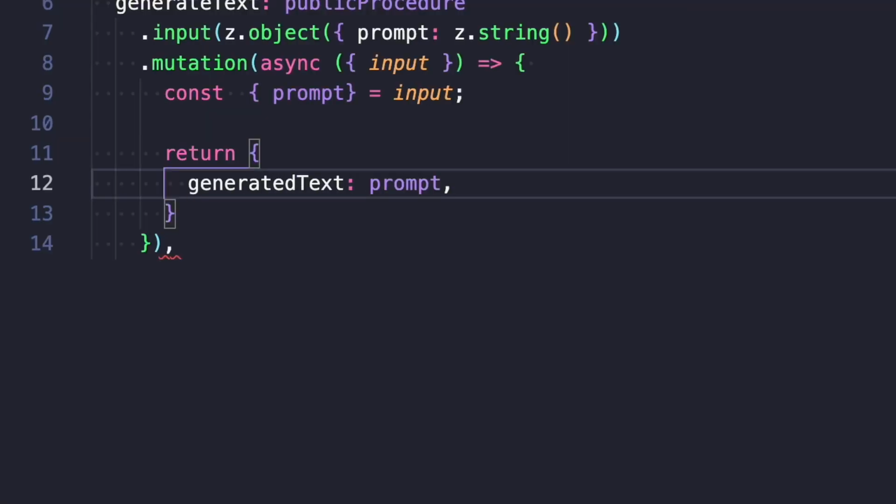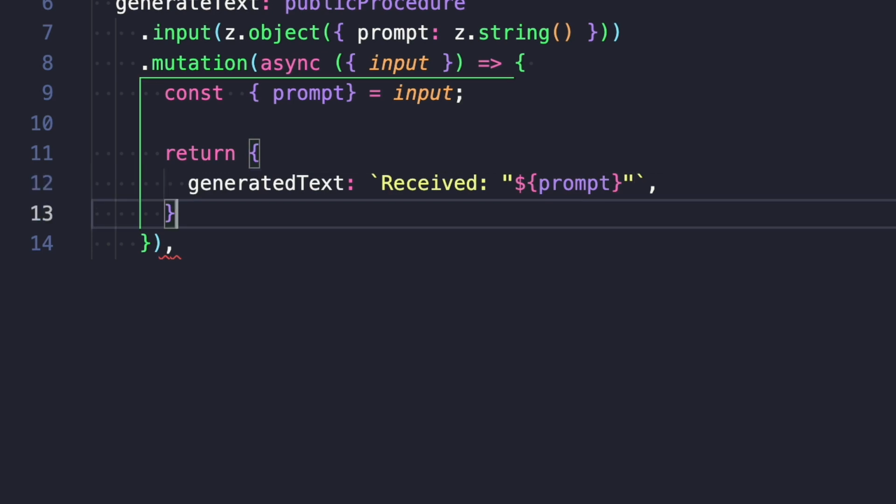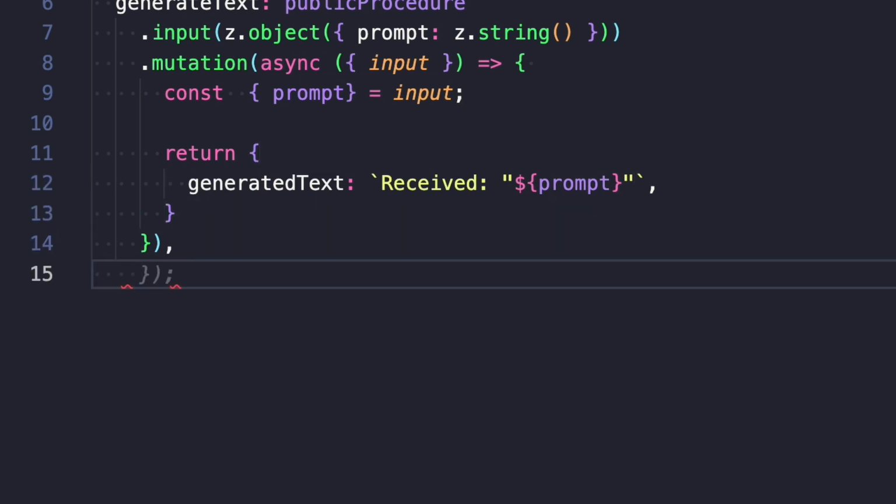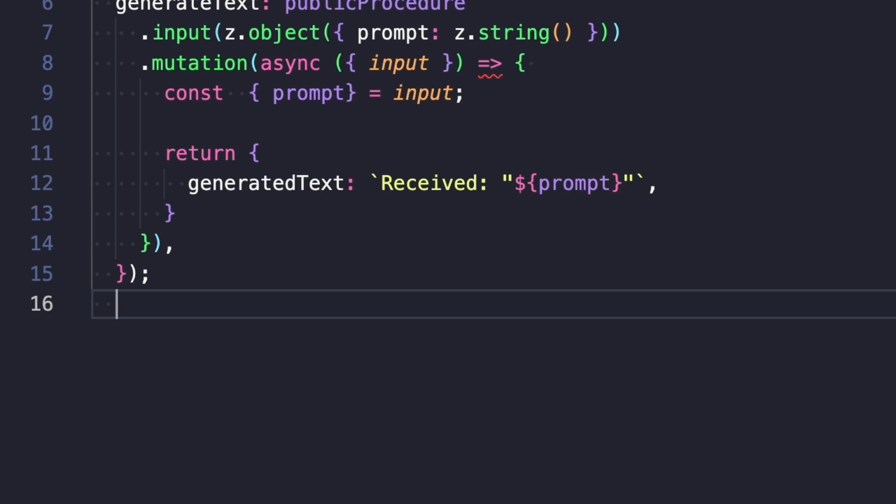Oh, perfect. Generated text will be prompt plus, well, let's extend it so we can actually see that it went through the routers. So received this here. Okay. And yeah, let's close our router.